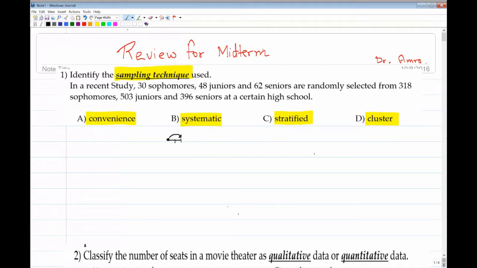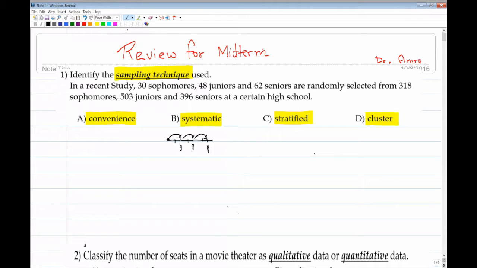So you're selecting every second person. That will be the selection right here. Then you move on and select the second person again, and then you'll be selecting this person right here. Then you move on and select the second person. You can see there is a pattern in selecting this. That's why it's called systematic.